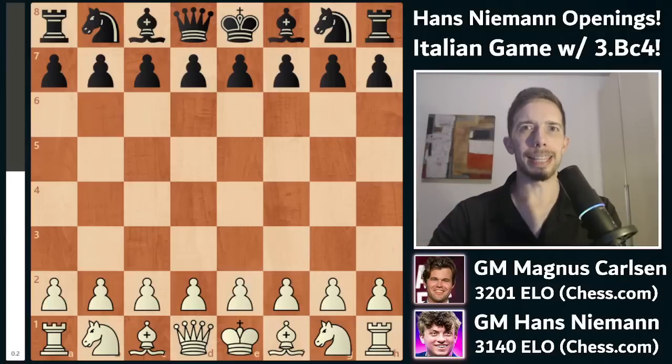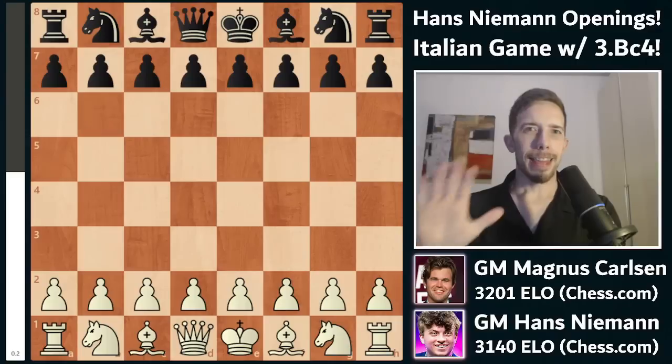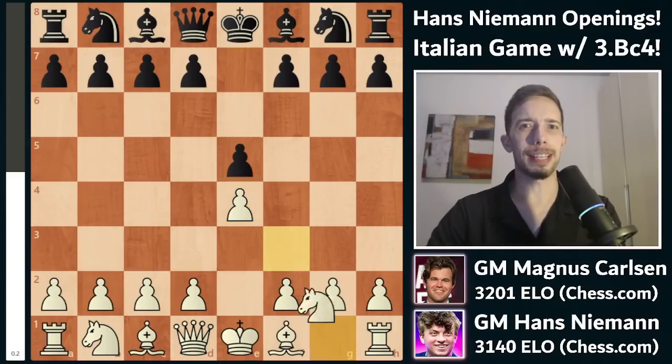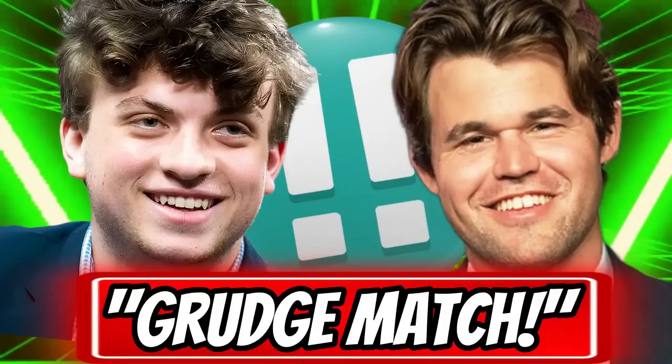Hans Niemann playing the Italian opening with 3 bishop c4 as white against Magnus Carlsen and some of the other strongest grandmasters in the world. Are you kidding me? That's right, folks. Today, Hans Niemann is giving all of us a masterclass in the Italian opening as white. And of course, we are kicking things off with Hans Niemann's epic grudge match against Magnus Carlsen, the man who accused him of cheating in 2022.